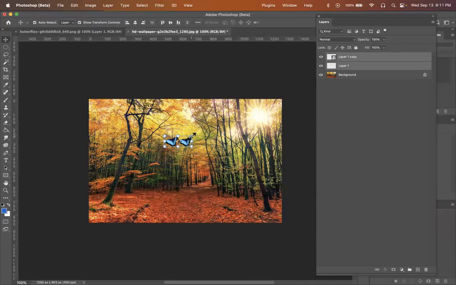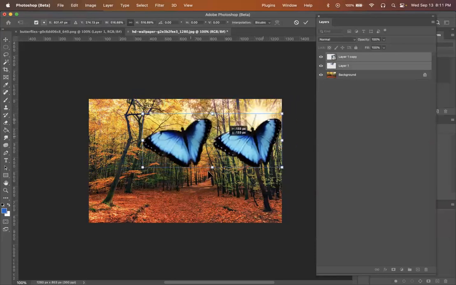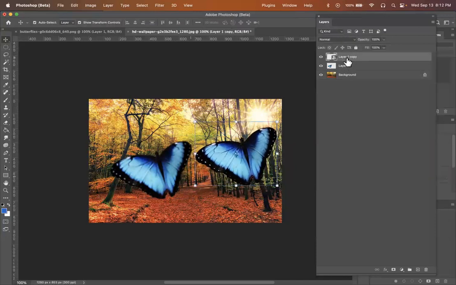And after that, resize it again to a much bigger size. See what happens. As you see, the smart object one is sharp, but that one is very blurry.